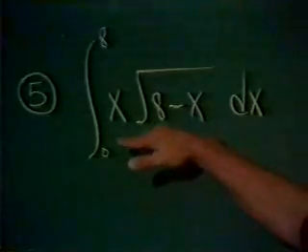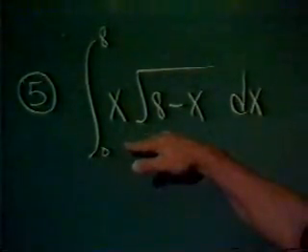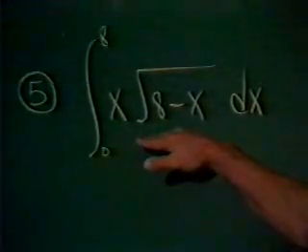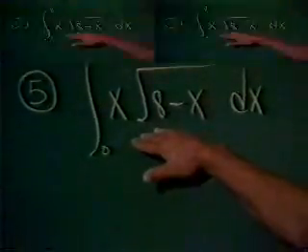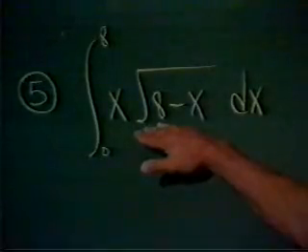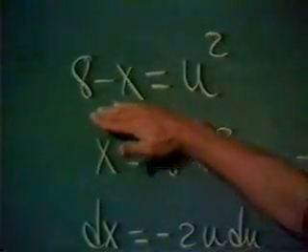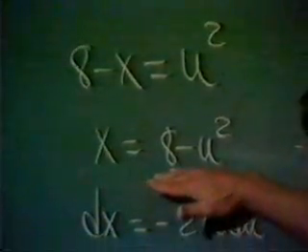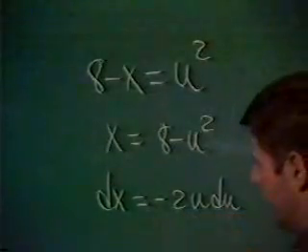The antiderivative is a little bit difficult to take. We can't take it by standard means. We don't have a form that fits this particular expression. So we again think about getting rid of the radical. We replace 8 minus x with something having a perfect square root. Therefore, we say let 8 minus x be u squared. That says x will be 8 minus u squared, and dx will be minus 2u du.